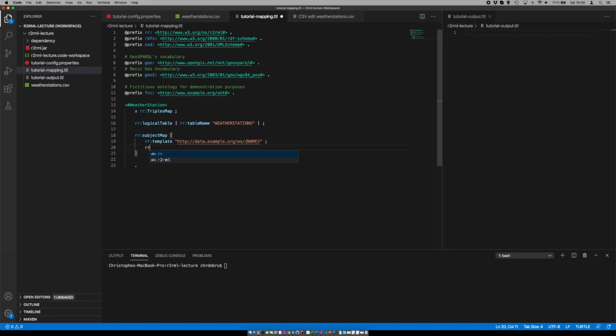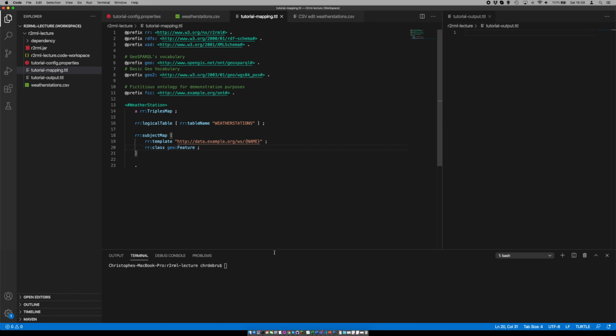Now, we will also state that those subjects will be of the type geo feature. And so for every URI that this subject map can generate, it will also generate a statement RDF type geo feature.